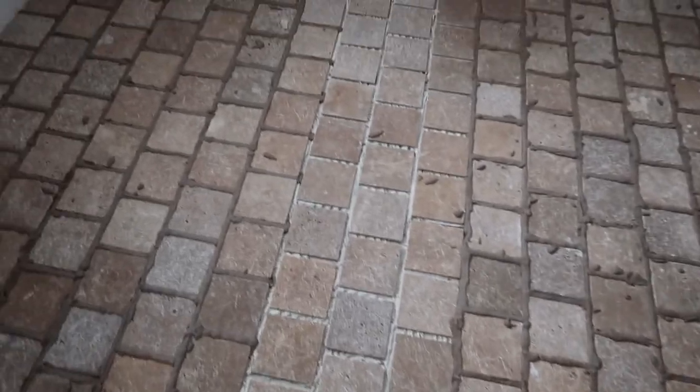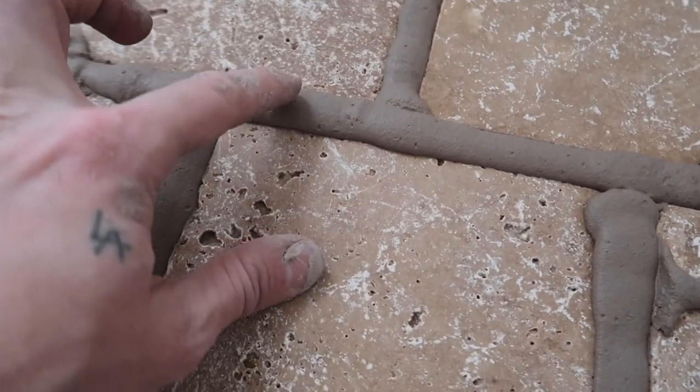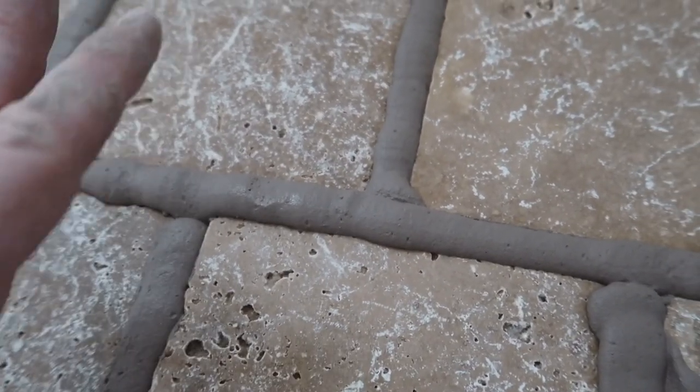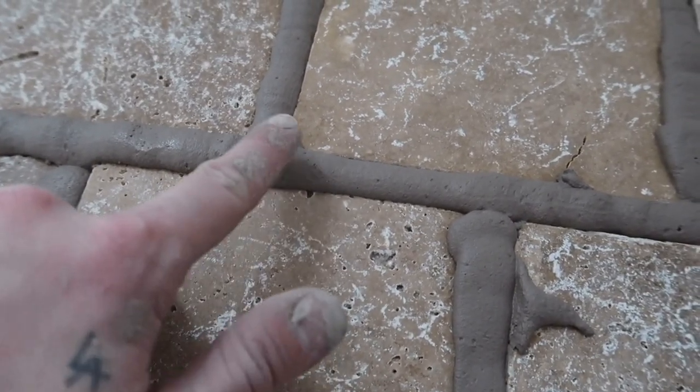But essentially what you're going to want to wait for now is the grout to harden. If you could see, it is a little tacky. If I touch it, it's not transferring. It's a bit hard. However, it's not to the point yet where we can chip it off the surface and get the excess away. I'm just gonna check every 20 minutes how it's doing.